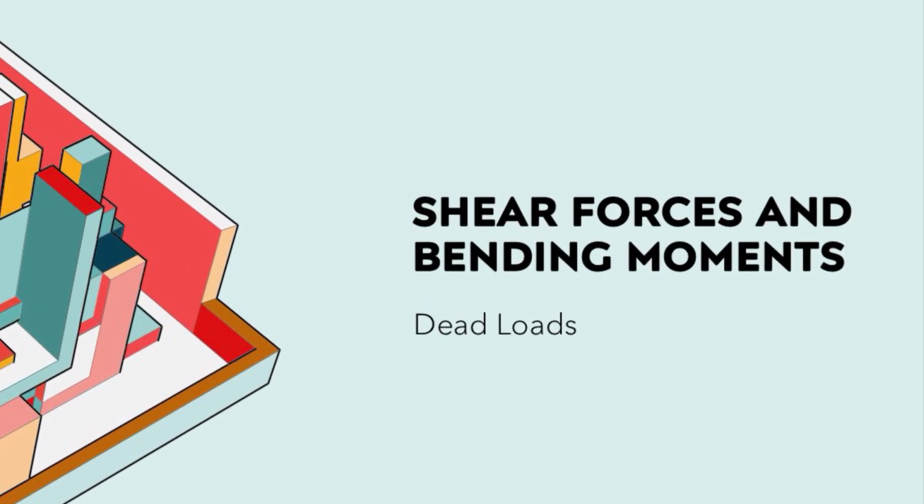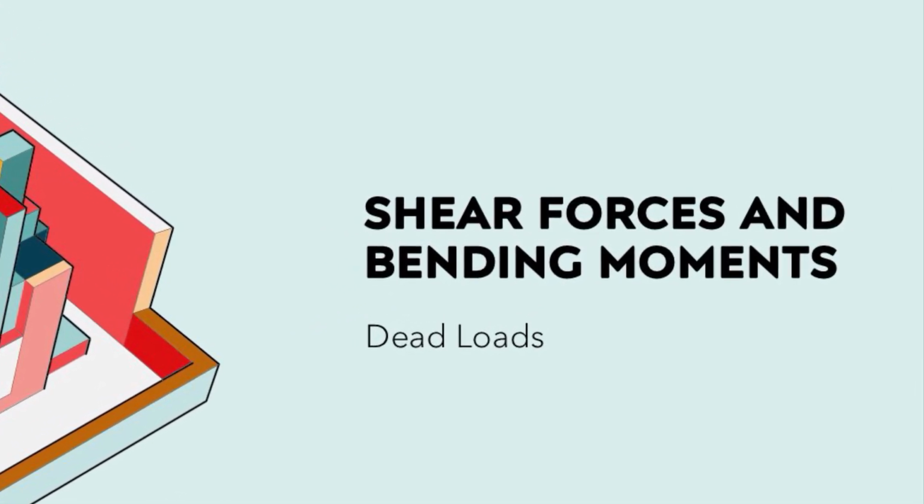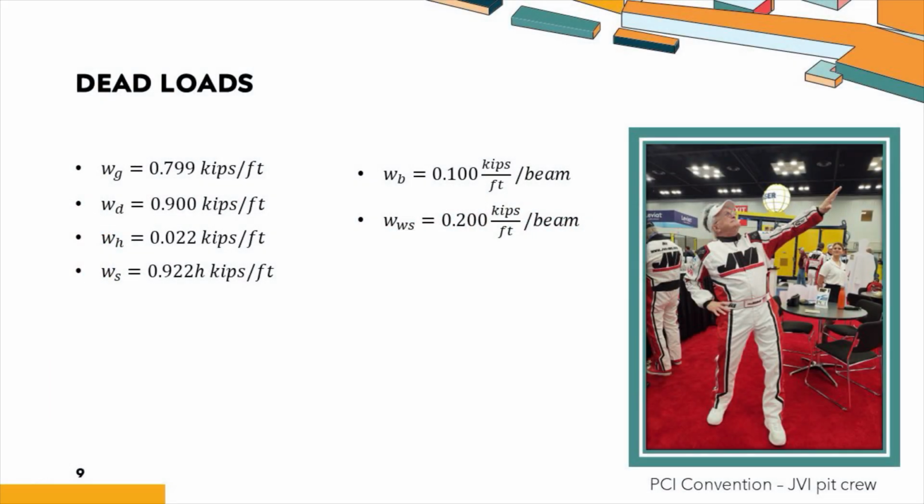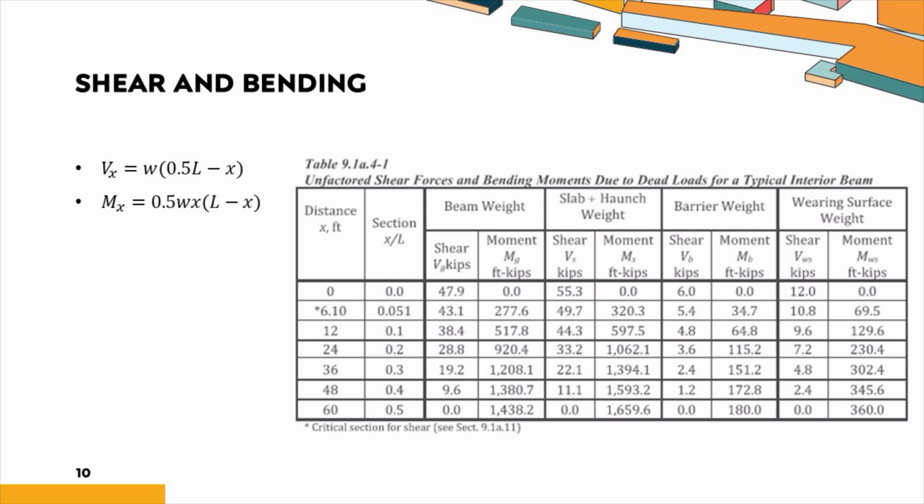Dead loads and live loads are crucial in determining the shear forces and bending moments the beam design will need to withstand. To determine all the dead loads of the beam, we need to consider the weight of each component of the structure. The weight of the beam, deck, and haunch will all bear directly on the beam, whereas the barrier and wearing surface are spread throughout the entire structure. Since the barrier and wearing surface are considered uniformly distributed between each beam, we can reduce the dead load for the beam design. Using the typical equations for shear and bending moment, you can determine where the beam experiences max shear and max bending moment. Utilizing shear and moment diagrams will also allow you to determine the critical section for shear.